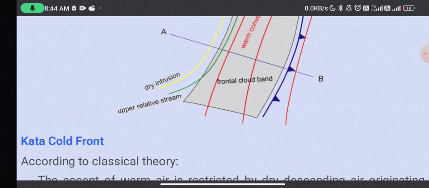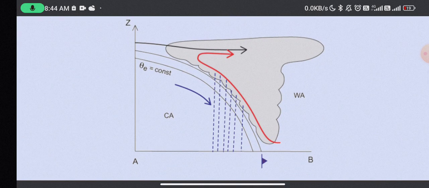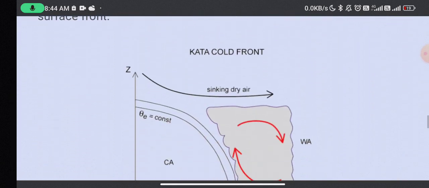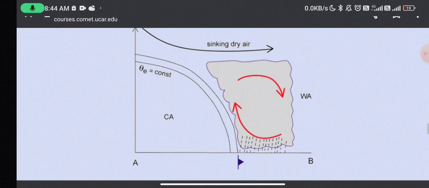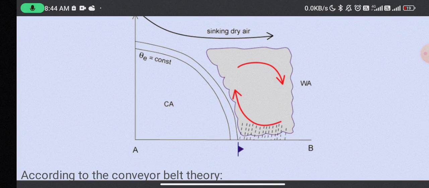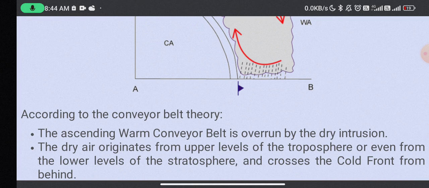तो ये बात है. और anafront में क्या होता है कि clouds and rain behind the actual cold front होता है, behind the actual cold front होता है. अब image को देखोगे तो भी आपको पता चलेगा, देखो behind the actual cold front हो रहा है. तो ये जो है ना, behind the actual cold front हो रहा है anafront में, जो भी precipitation वगैरह. But हम catafront में देखेंगे तो यहाँ पर देखो क्या हो रहा है. यहाँ पर देखो थोड़ा front से ज़्यादा दूर हो गया ना, cold front से ज़्यादा दूर हो गया. तो ये एक difference है कि ये भी बोल सकते हो कि anafront जो है वो creates clouds and rain behind the actual cold front itself.